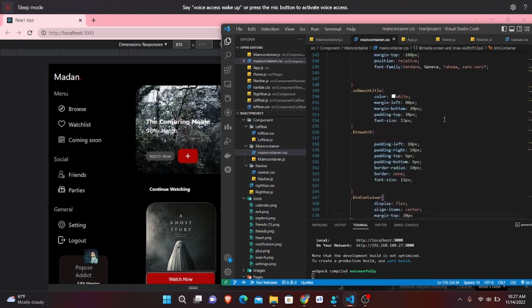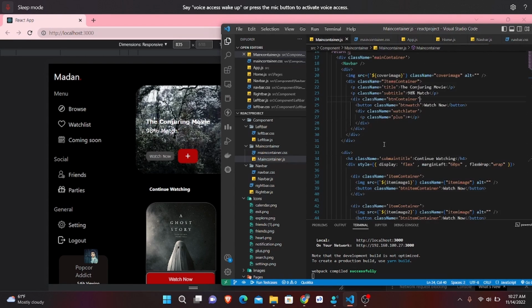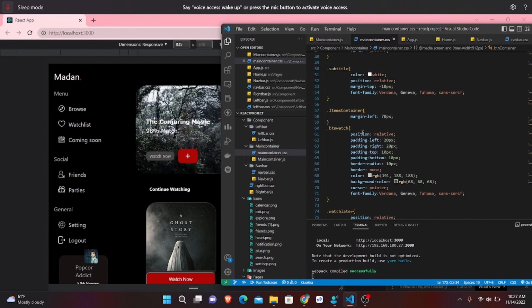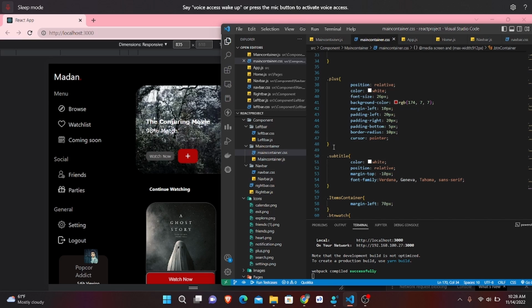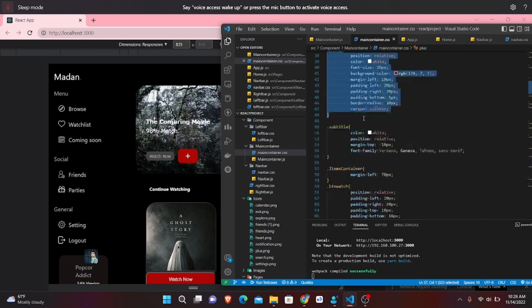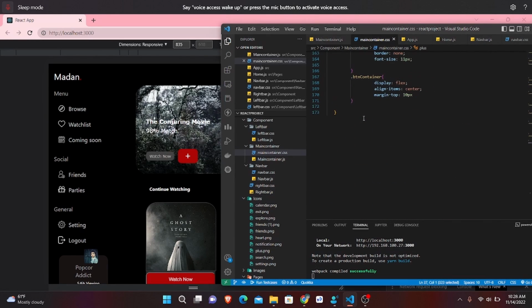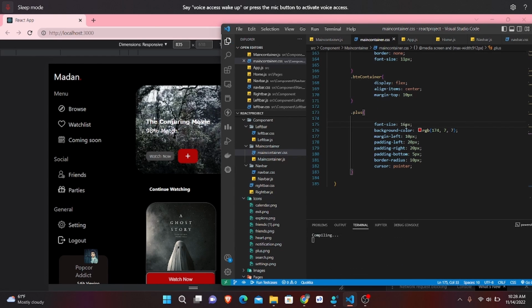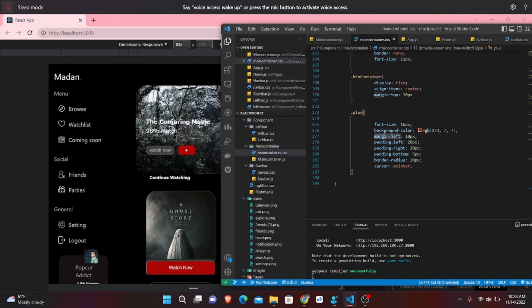Okay, so now let's find our plus class name plus. So I'm going to copy this and let's paste it here. Let's remove these positions, and I'm going to decrease this font size, and let's remove this background color. Sorry for that.